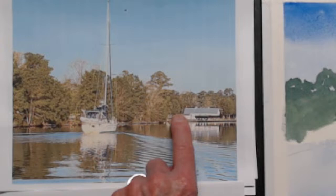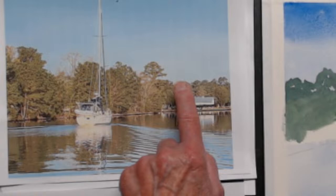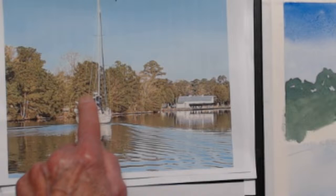The sun was shining on this so brightly, you can't tell too much the difference of the color. But as an artist, I'm going to make a different color here than a different color here. So this is a lighter blue with blue in it, a lighter bluish green. This is going to be a darker green with more green value in it. But I'm going to paint around this sailboat. You can see it's got a long mass to it. So I'm going to paint around that also. Or I have to paint over it when I get finished.